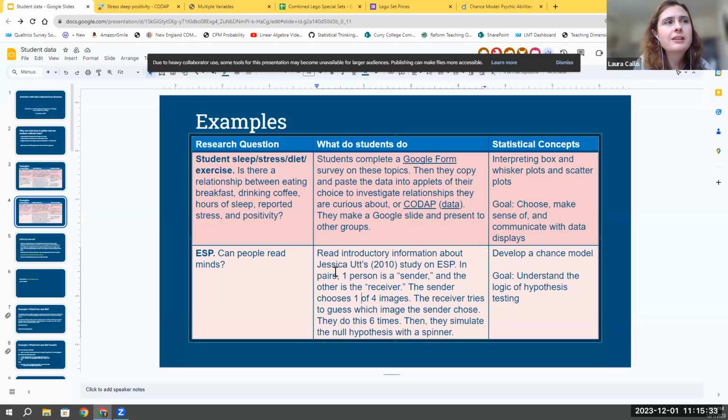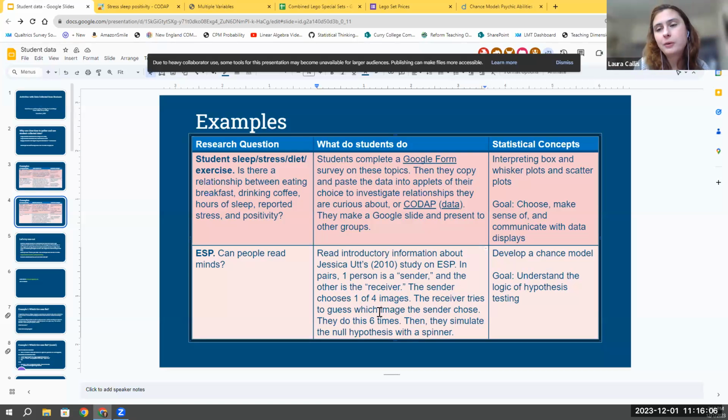So this is a real study on ESP. One person is a sender, so they look at a picture and they try to beam that picture mentally to a receiver. And the receiver in another room is a person who is looking at 4 pictures and trying to guess which picture the sender is looking at. And so if we were going to model the null hypothesis, this idea that there's no such thing as ESP and the person who's receiving the picture is just guessing, then we could have a spinner with 4 sections. One of those sections represents the correct picture that the sender is trying to mentally send them a picture of.